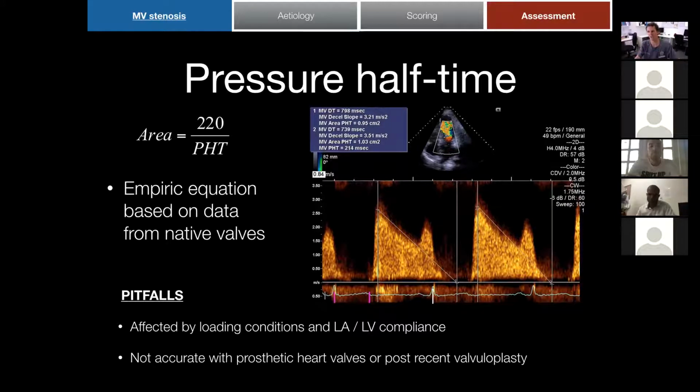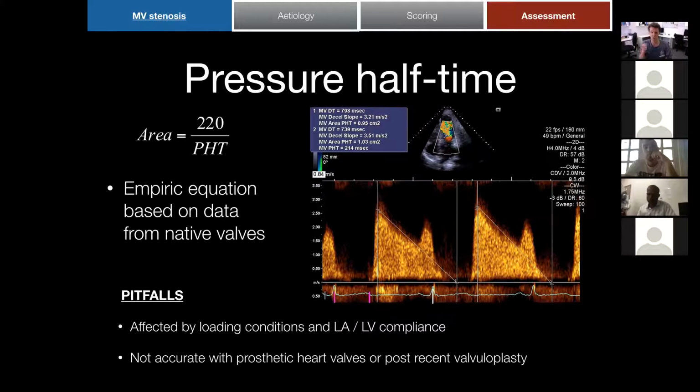So you said everything right in there, and I think you've got to talk about optimal Doppler angle. You've got to talk about optimization of your picture, all the usual things: baseline in the right place, what you're interested in, filling the screen, etc. But also, in the critically ill, even though this is meant to be relatively independent of cardiac output and heart rate, I think rhythm, as you said, makes a big difference. But also the left atrial and LV compliance. If you've got something like septic shock, we've got quite a lot of data to suggest that your left atrial pressure can be affected as well as your LV compliance. So I don't know how accurate it is in the critically ill. I still measure it, and I think maybe just take it with a pinch of salt.